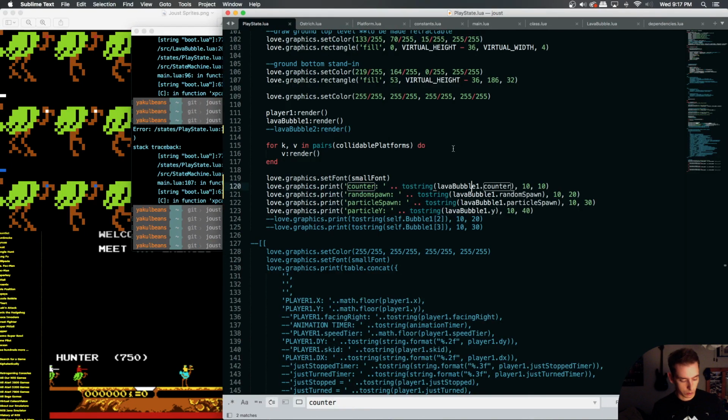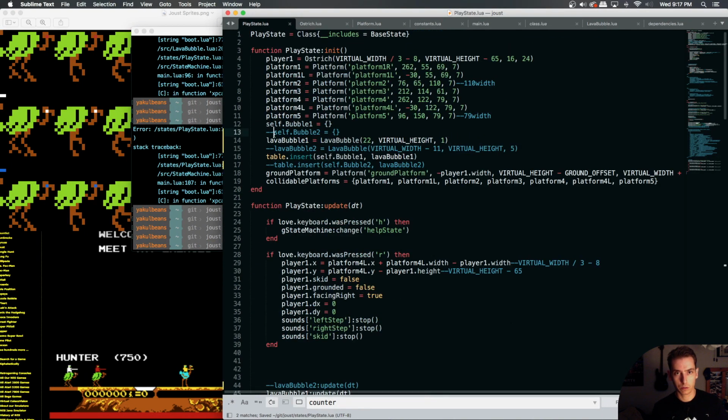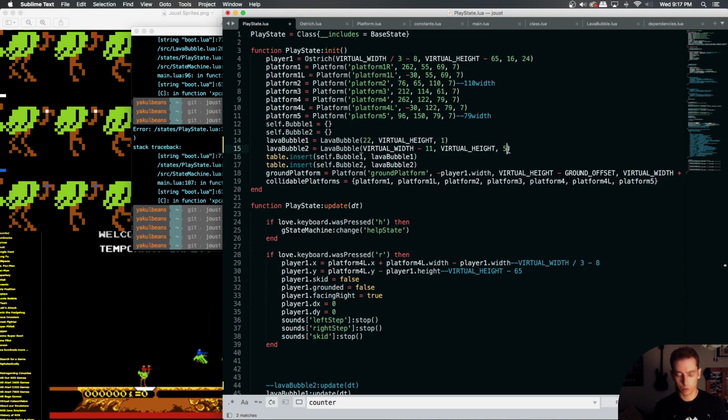Okay, here's the moment of truth. We're gonna turn on Lava Bubble 2. It's gonna spawn 1 second after the first left bubble.